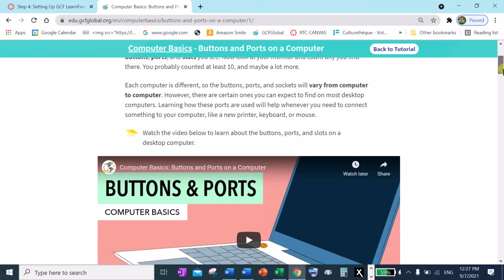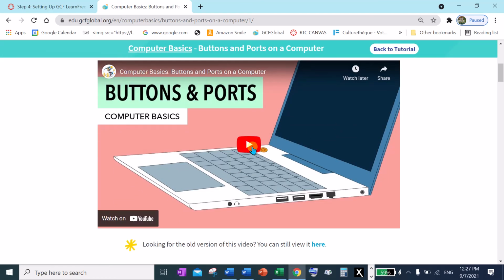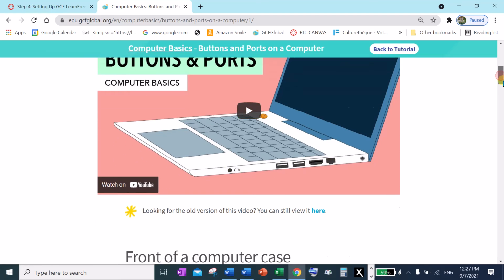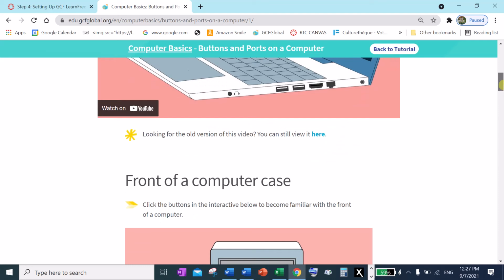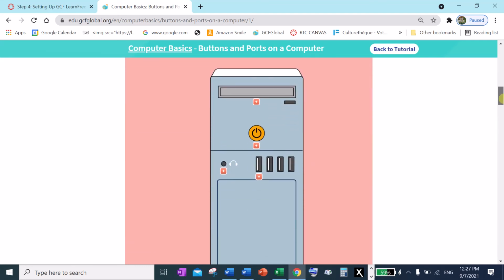We have another video, so you would want to watch this video, and it tells you about all these ports and the holes that are in your laptop or your desktop. And then we have what's called an interactive. And so here's a plus sign, and each of these buttons will tell us what it represents. So let's click this one.